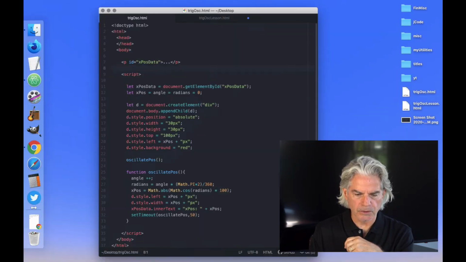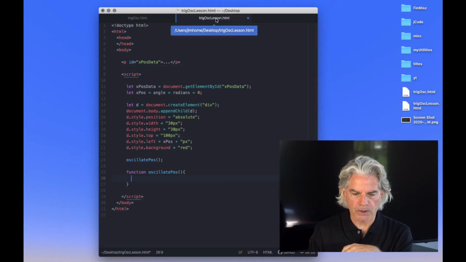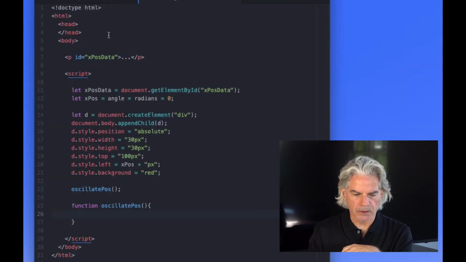So the code looks like this, and we are going to write this oscillate position function. What I want you to do is go ahead and copy this code, no styling, no CSS. Well, we're going to write the CSS in the JavaScript.